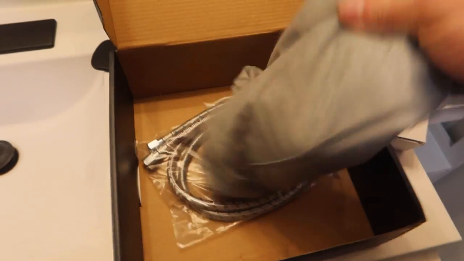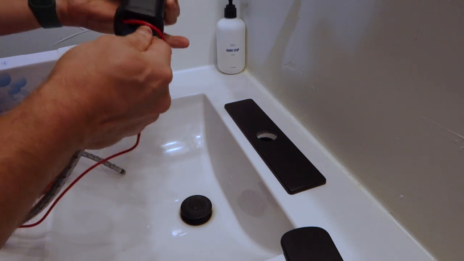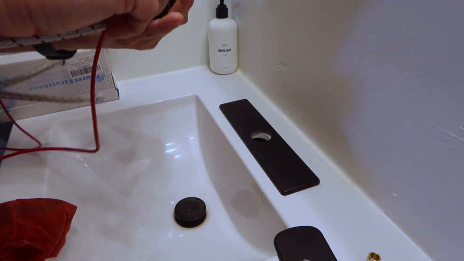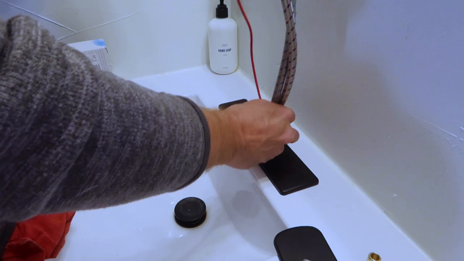Next, I'm installing the water lines that came with the faucet by threading them into the bottom of the faucet itself and installing the set screw onto the bottom as well. From there, I can drop in the faucet assembly through the deck plate and through the center hole in the countertop.